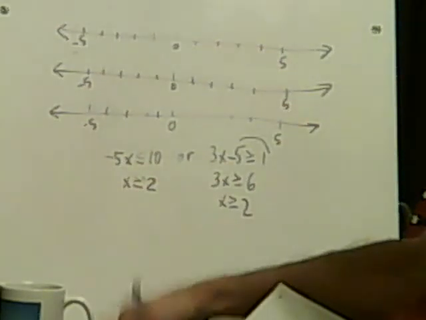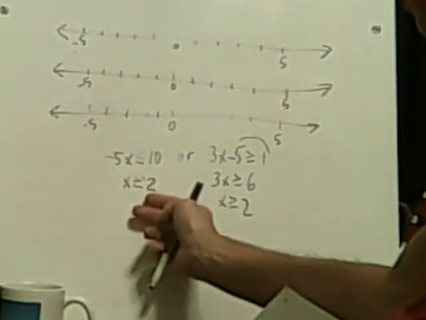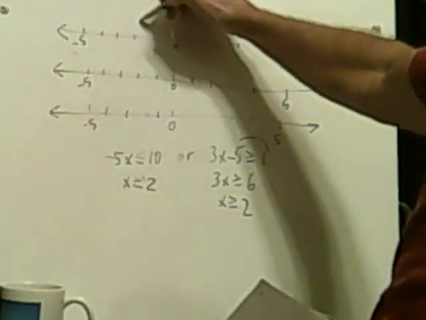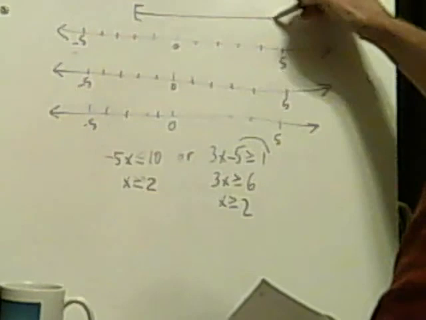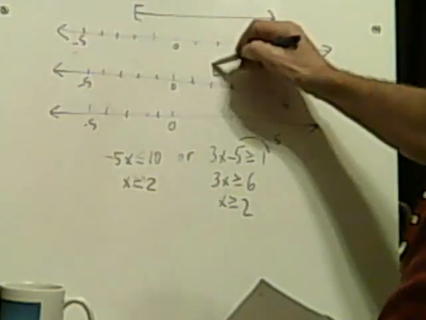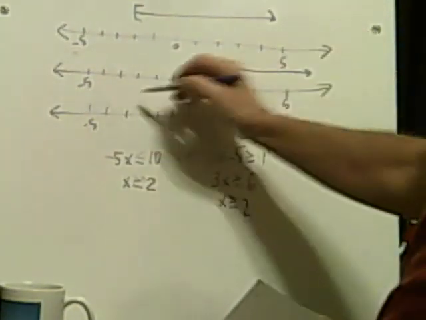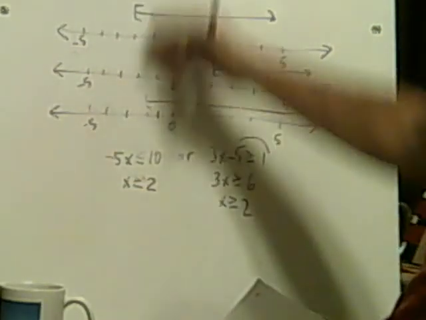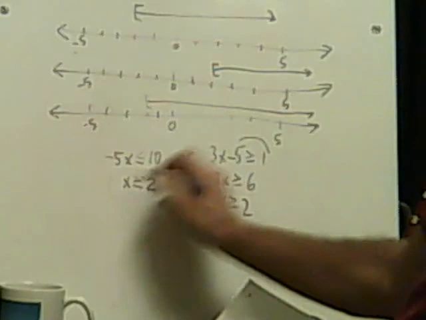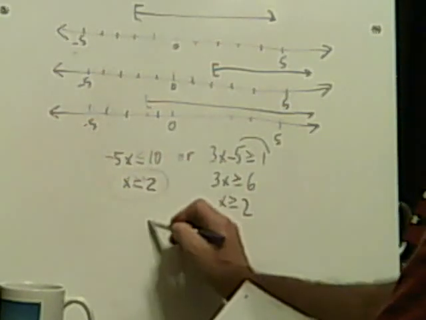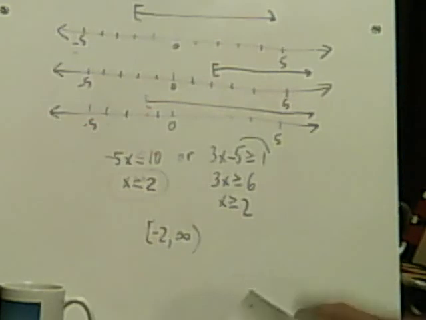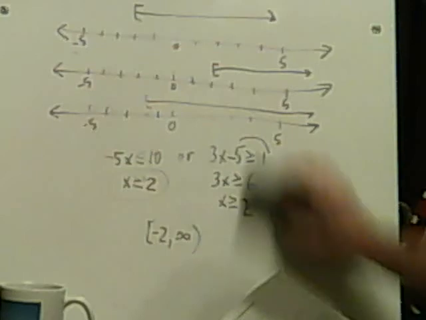So what we're going to have is x is going to be greater than or equal to -2, or x is greater than or equal to 2. So it's going to be the union of this and this. And the union of those two is just going to be this. It's going to be actually just this first interval, the interval -2 to infinity. Okay, that was number 40. Okay, now we do 42.